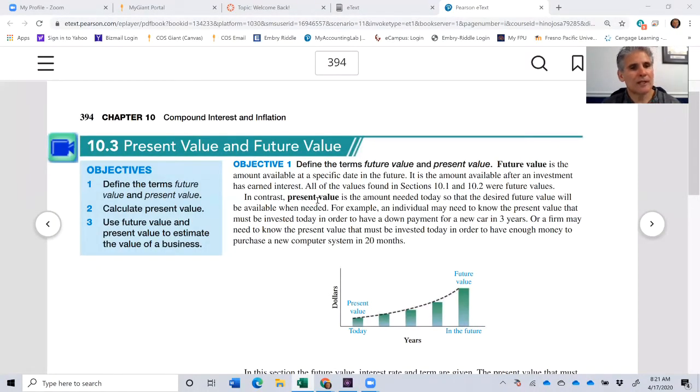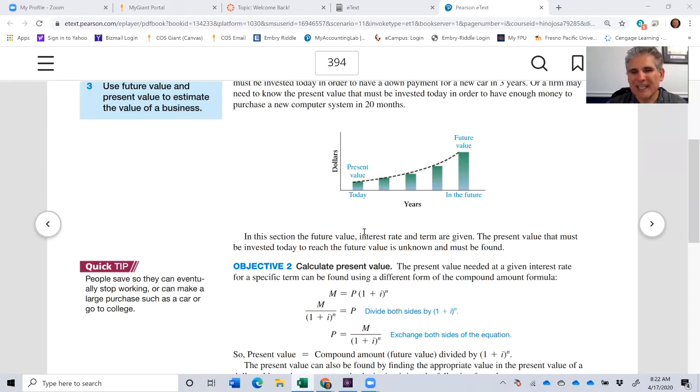Good morning. We're going to move on to 10.3, present value and future value. The concepts we've already reviewed in the previous sections, we didn't refer to things as present value or future value. So this is really not going to be anything new. It's going to be somewhat what we've covered over the last couple of chapters, but now we're just going to change terms. The terms that we'll use will be more generic, more general, so that they can be applied on many other items. And these are the terms that we use in finance.